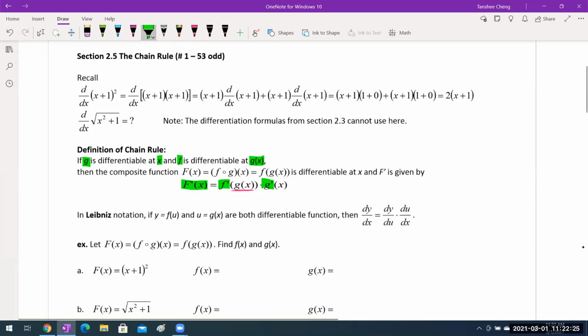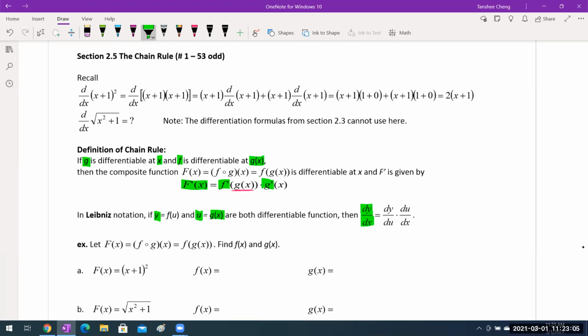There is a different notation that we can use also, which is Leibniz notation. That's basically rewriting in terms of substitution format. The inner function g of x, we can denote as a variable u. So the composition function will become f of u, which will be represented by another variable y. So when we are taking the derivative of this composition function, that will become dy dx. That's the Leibniz.